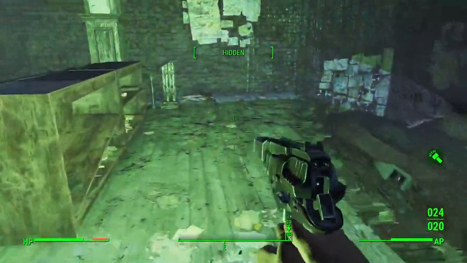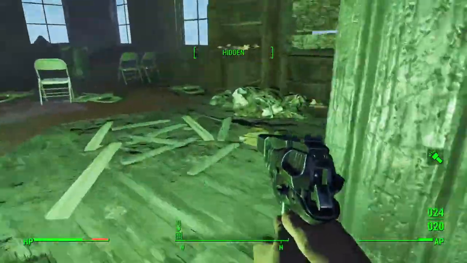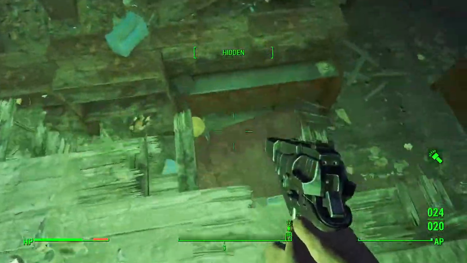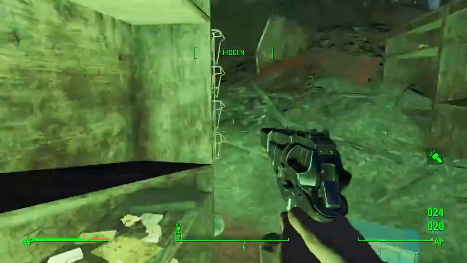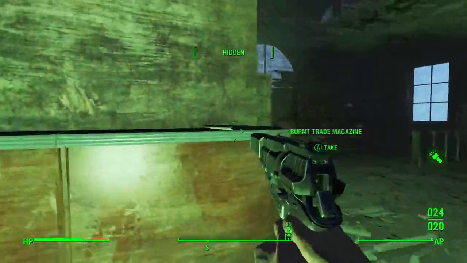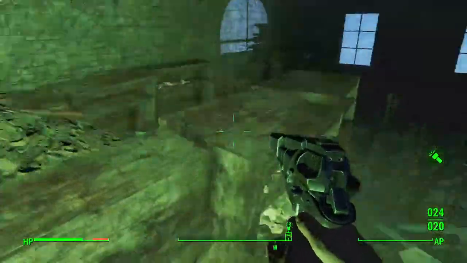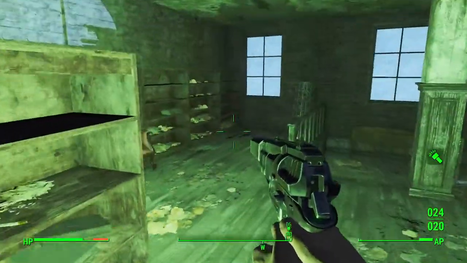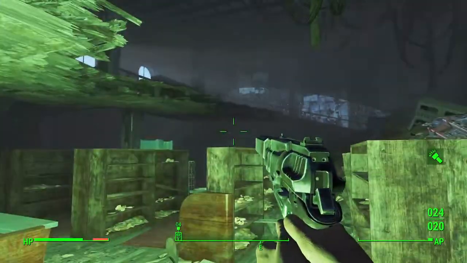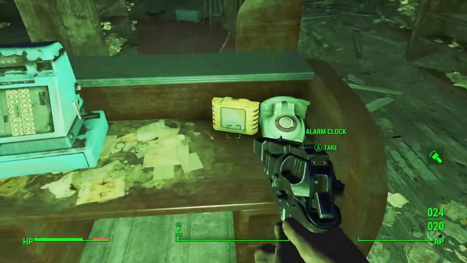Alright, dog meat. Operation load up and quick travel, right? I have the perk where I can fast travel when I'm over encumbered. Not seeing anything in here. Remember, the whole point of this bookstore is... I'm sure there's a reason I come here eventually.